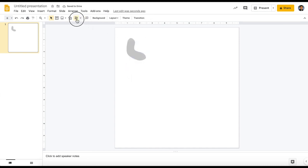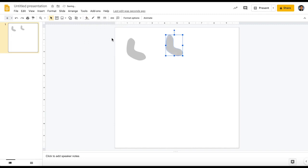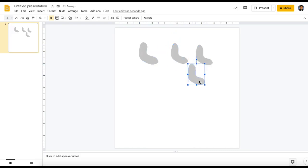I'm going to make one more style just because I like them to be a little bit different. So again, I'm going to click, click, click, click, click, click, click, click, and click. That seems like a lot of clicks, but in all reality, the whole goal of this is to make a unique shape as you go through it, okay? So I have two different shapes of beans. What I'm going to do is duplicate these, so I have 10 different beans on my canvas.